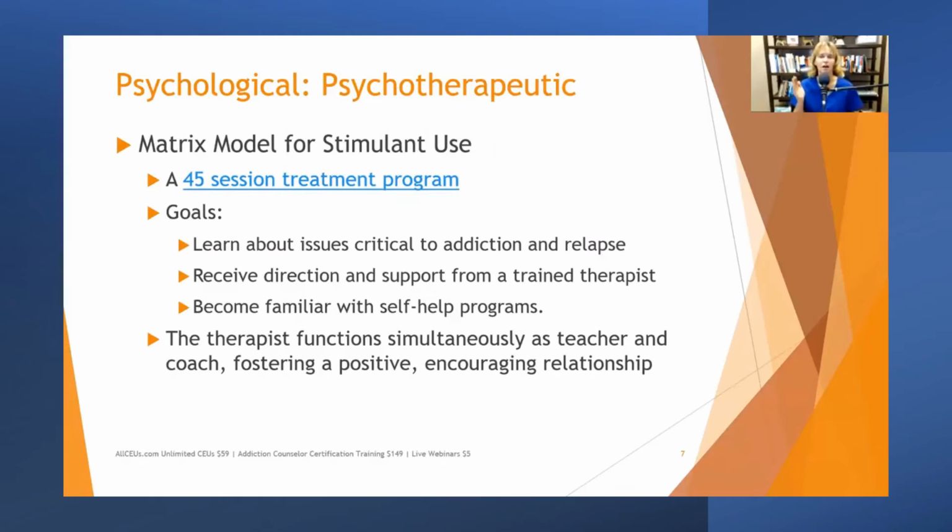So it's a 45-session treatment program that teaches people about issues critical to addiction and relapse. People receive direction and support from a trained therapist and become familiar with self-help programs. The therapist in the matrix model functions simultaneously as teacher and coach, both fostering a positive and encouraging relationship and empowering the person to make the next right step.